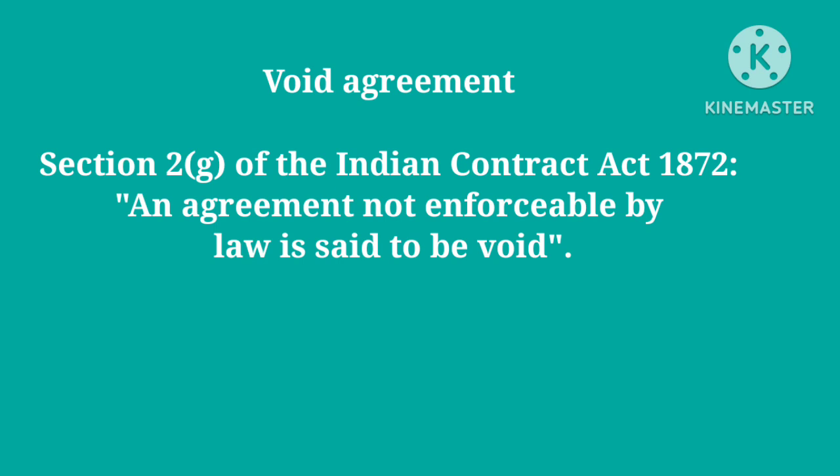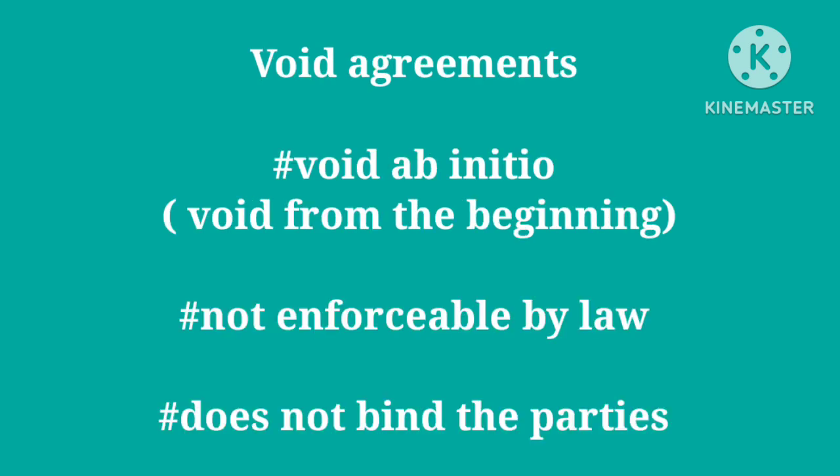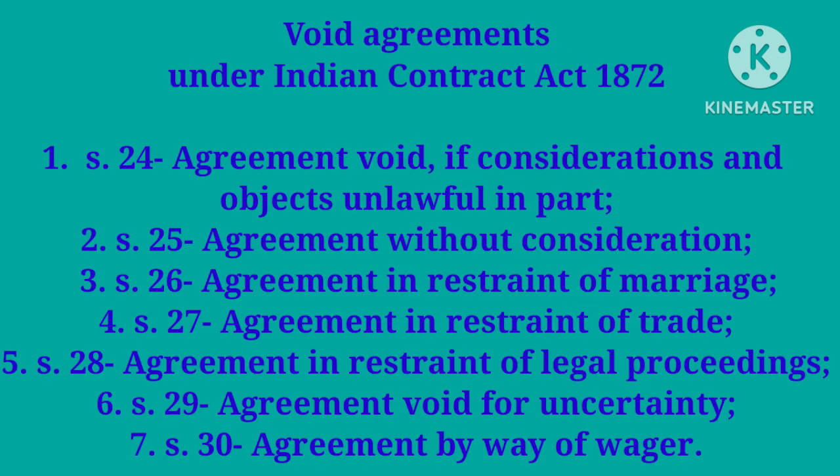It is to be noted that a void agreement is void ab initio. Void ab initio means void from the beginning. A void agreement, since it is void ab initio, cannot become a contract. Since a void agreement is not enforceable by law, it does not bind the parties to the agreement. Sections 24 to 30 of the Indian Contract Act make a specific mention of agreements which are void. So let's discuss the same.